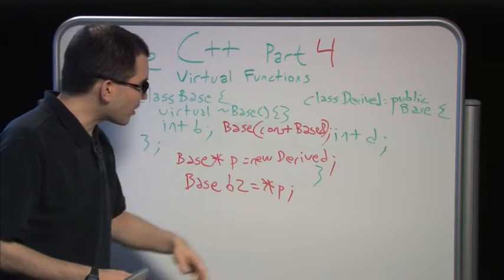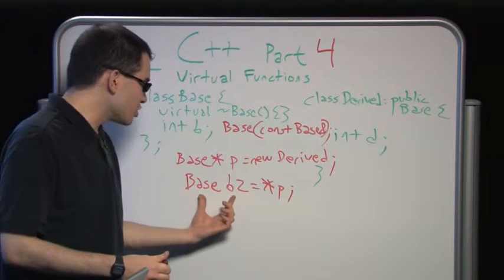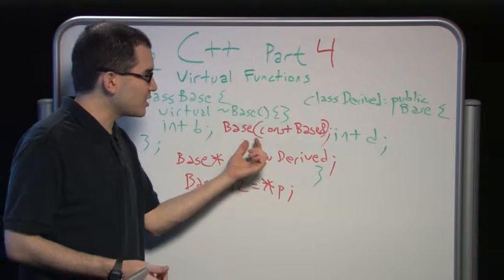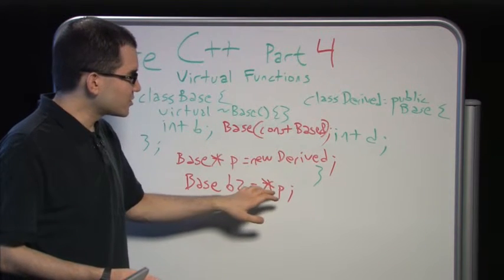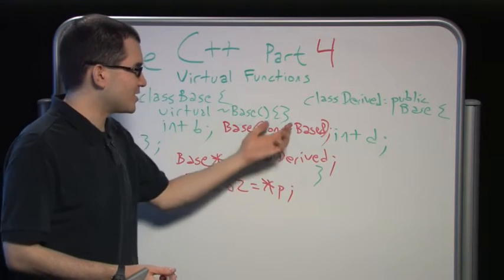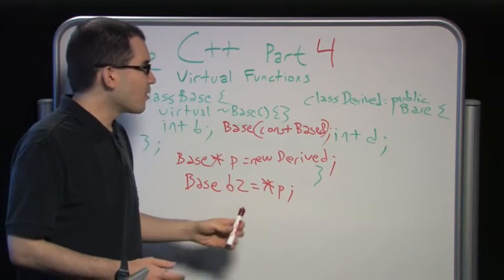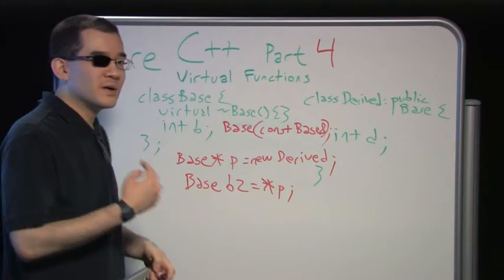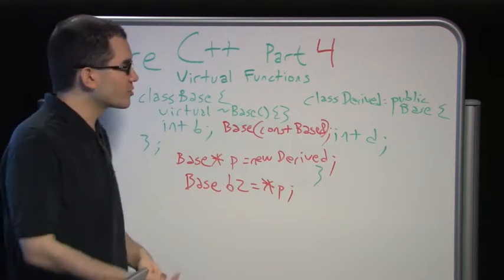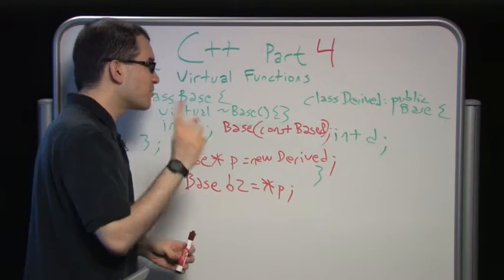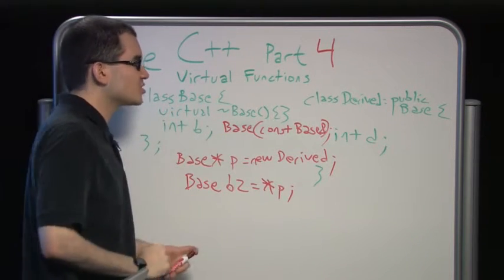So this will compile, and it says, okay, you're trying to construct a base from some expression. And I see this copy constructor here taking const base ref. So the type of dereference p, oh yeah, that's a base. I can totally bind a base to const base ref. And what will actually happen is that this implicitly generated copy constructor will slice. It'll only copy over the base part of this thing that actually is derived.